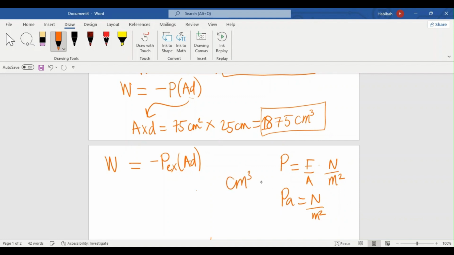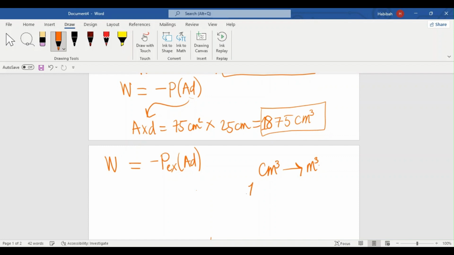Hence, we cannot put centimeter and meter in the same calculation because we need the units to be similar in value, and basically the degree that is on top of the unit, we need it to be similar in order for us to do any further calculation. So what I'm trying to tell you is that we have to convert centimeter cubed right here to meter cubed. That's just it. We just need to do unit conversion.